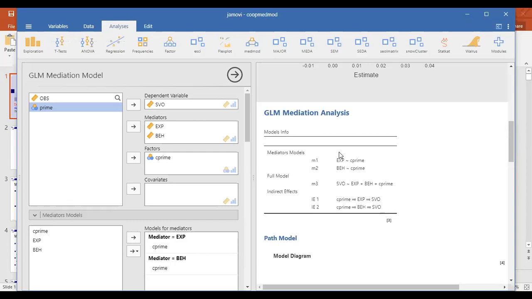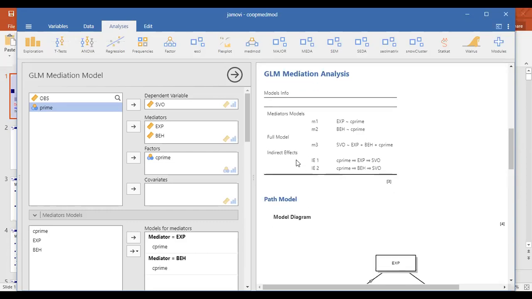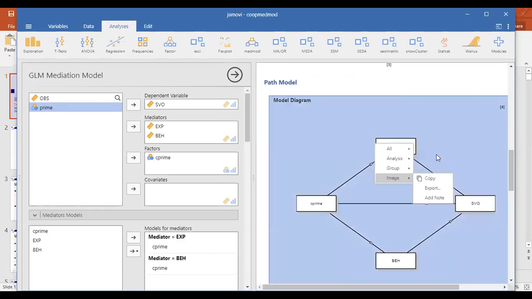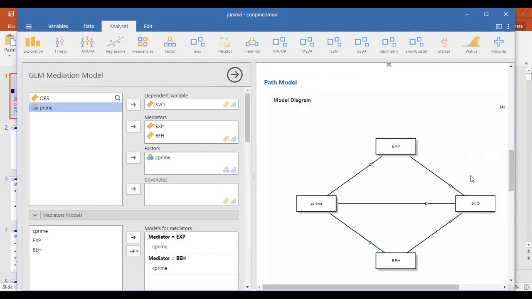And what they mean here, the full model, and then the indirect effects here are listed as well, and the path of the effect. Now, this would be a representation, which of course can be copied and put into your document, okay? But also it's possible to have some more complication.